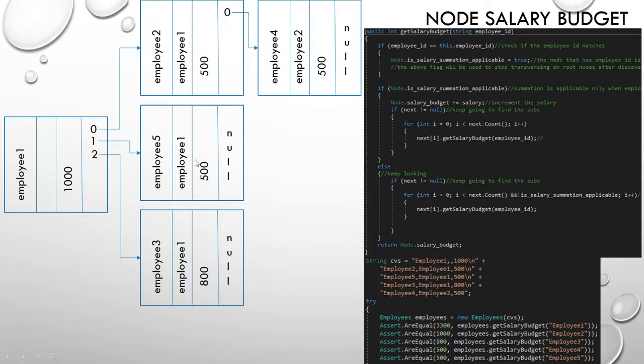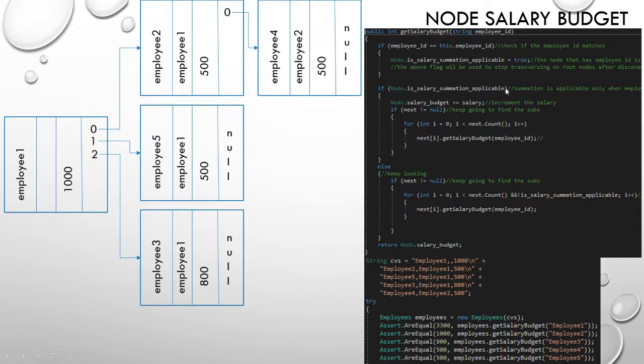This operation is complete, so we are going to loop again forward. Remember the pending loop over here, we were at index 1. We are going to add 1, as you can see, to go to 2. We are going to call next, then we are at 3, then pass 3 in this employee ID, so we are going to come here with 3, employee 3. So employee 3 is equal to employee 3, so summation is applicable.